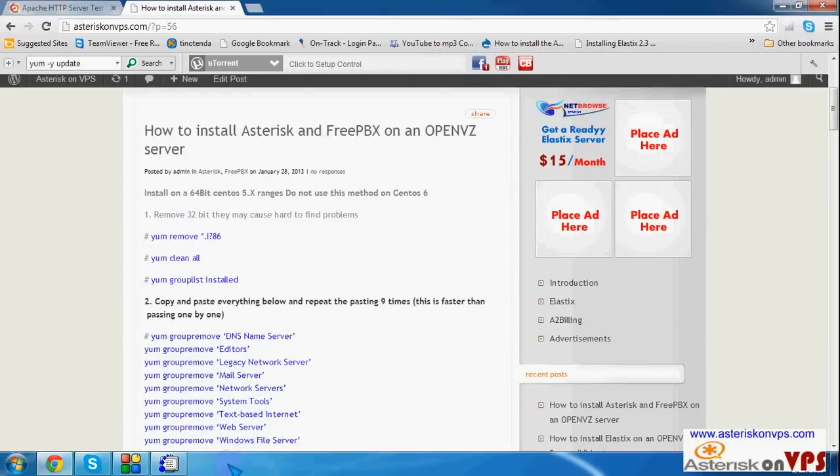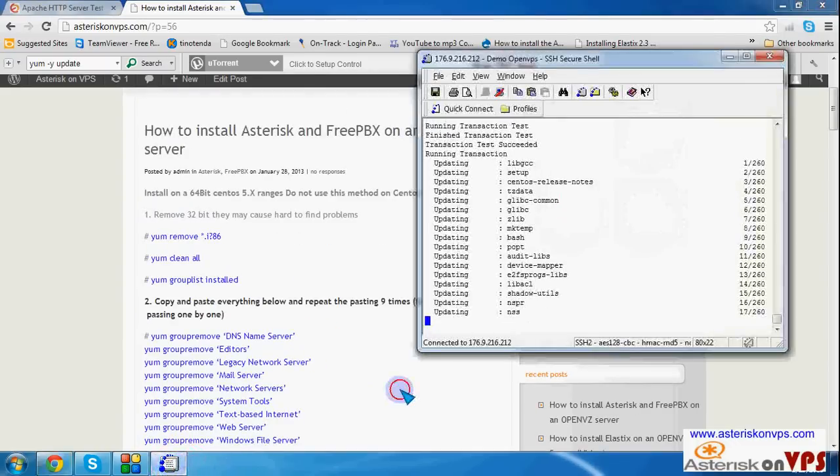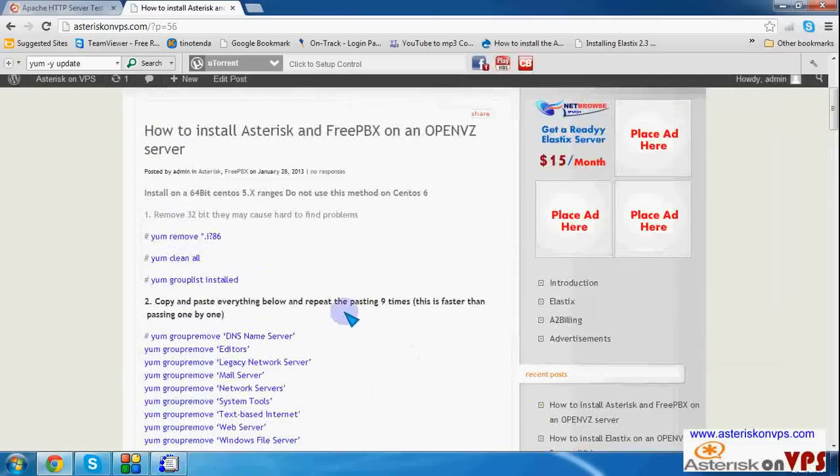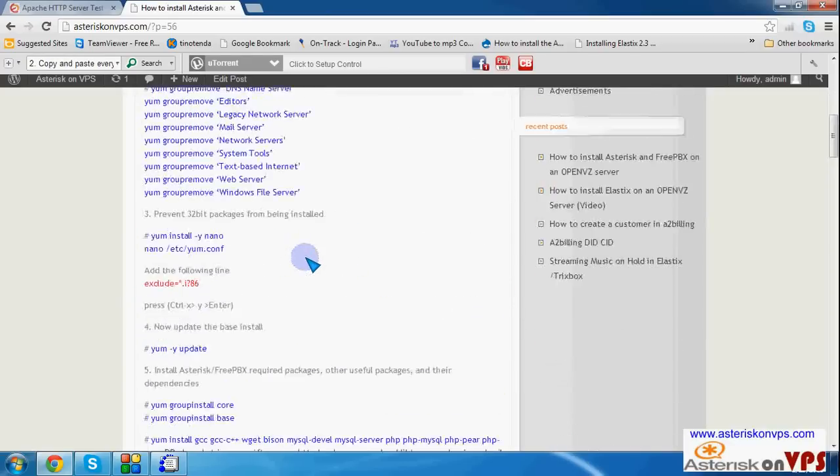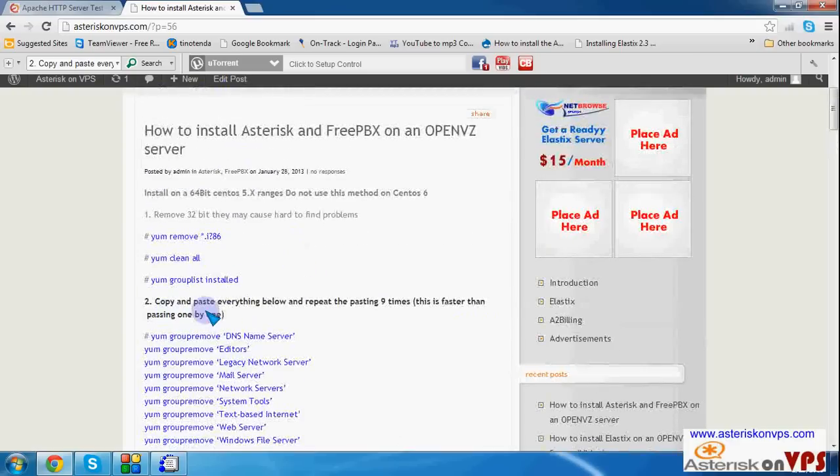Whilst we are installing, I would like to explain something else. Here, all these gray items or these bold items are all instructions on how to install.